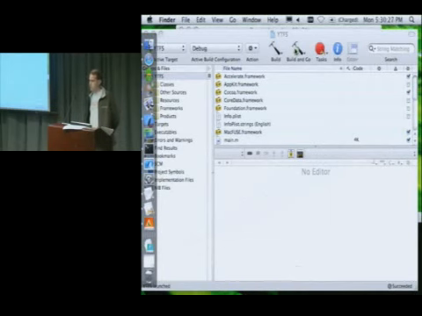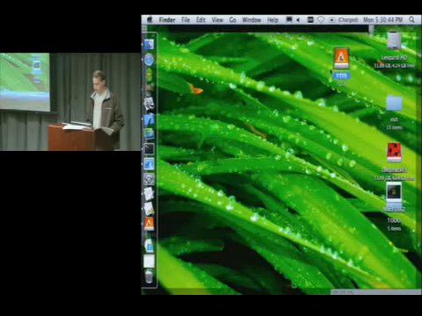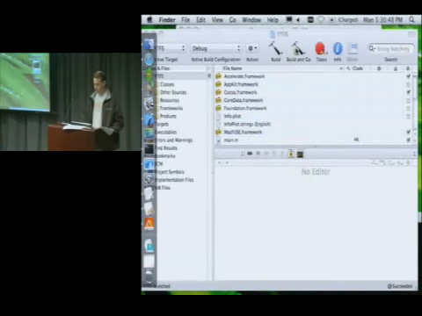So basically, this is showing how you can use the Objective-C library to make a Cocoa application file system, which might seem strange to people who are really into file systems, having an application be a file system. But I actually think it works out pretty well on OS X. So basically, what I did is I had the Xcode project open, and I hit basically build and go, but it was already built, so it went.